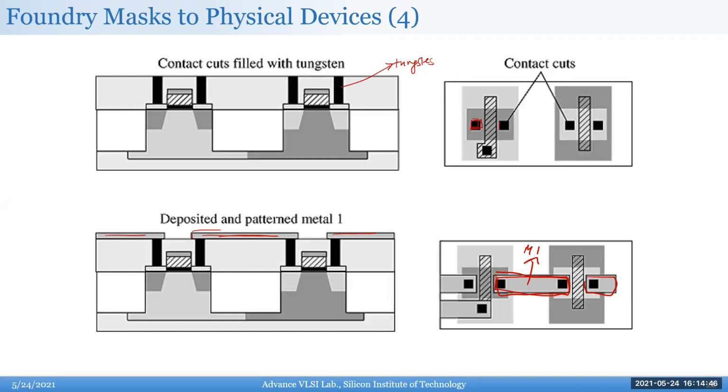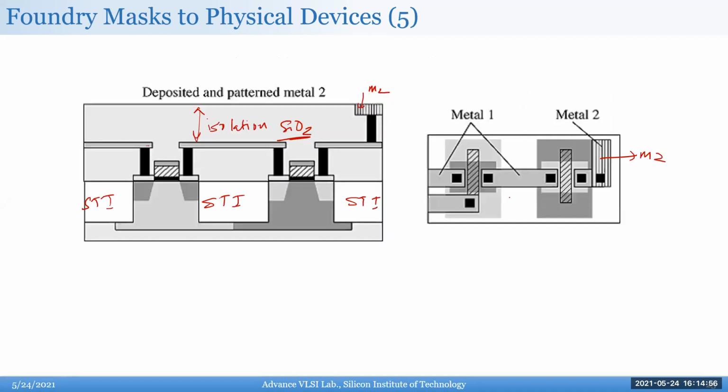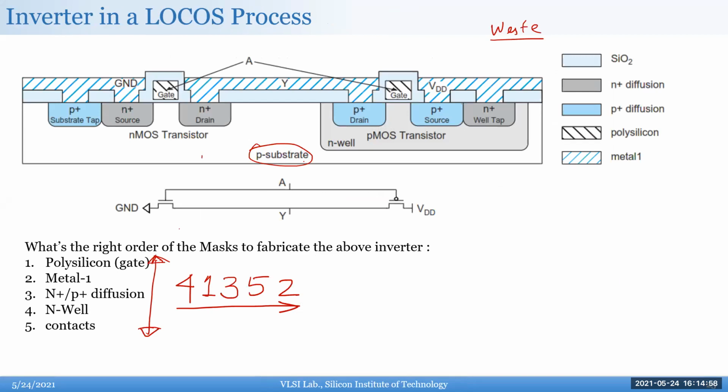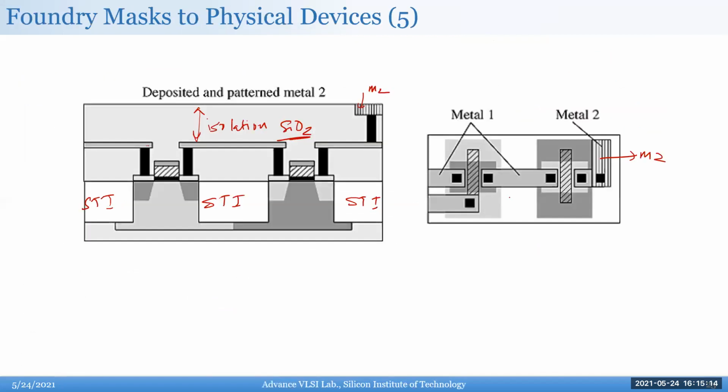Because if you do 5, you're done. You can't get to contact. I mean, if you're done to the metallization layer, you can't get to the contact because the contact is the next layer. You got it, right? Yes, sir. So 5 is the contact because those holes have to be made first before you do the metallization. Because if you do the metallization, then how are you going to make those holes? Even if you have the mask, it cannot get penetrated through the metal, right? Because the metal overlaps.